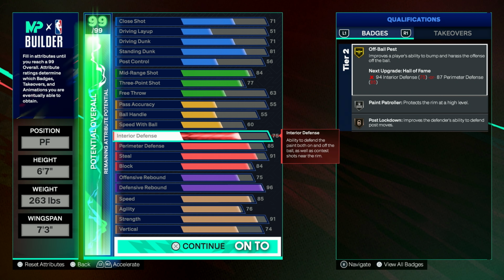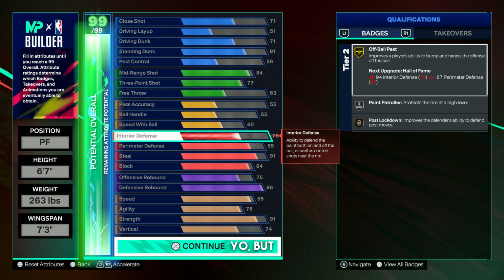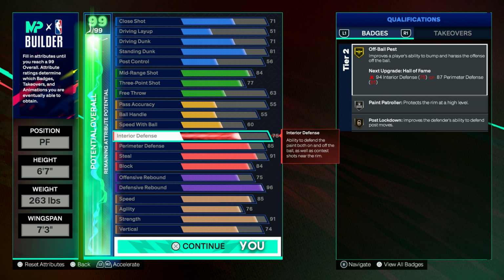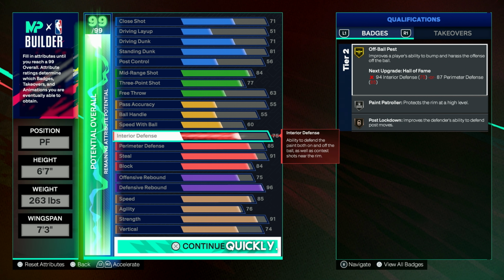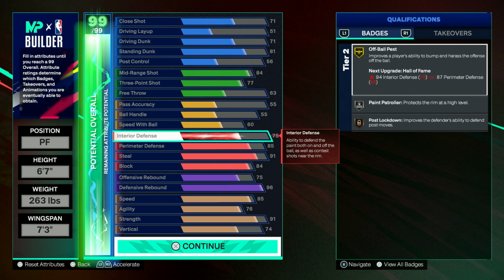Okay, now moving on to my 6'7" power forward. I know a lot of you guys might be like, yo, but that's too small. Nah. At 6'7", you get the most attributes. You literally get everything. I'm just going to go over this really quickly. Once again, you can use this as a template. It doesn't have to be copied exactly the same.